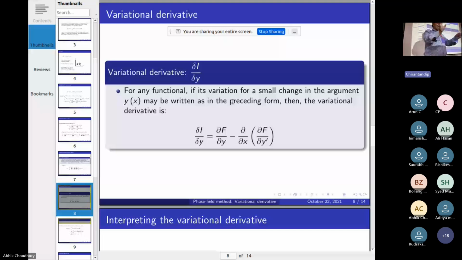So remember, this is essentially what you're doing with a variational derivative. You are changing a function locally, right? That function can be changed as steeply or as slightly as you please. But remember, what you're also essentially trying to control is its behavior in the locality. Okay? It is telling you whether the functional change is such that you are changing derivatives, making it smoother or steeper near its vicinity. And as a result, you are trying to change the nature of the function and see the effect on the integral.